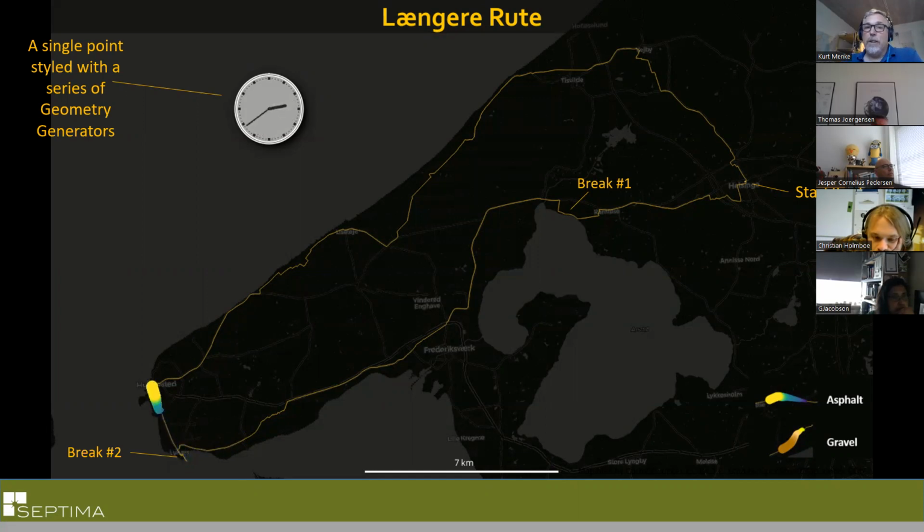So you can do some really creative things. I mean, this one, I probably spent 2 or 3 days on a couple weekends trying to figure that out. It was not easy, but you can do some really interesting things with these generators. And then once you've done it once, you can save that style and use it over again.